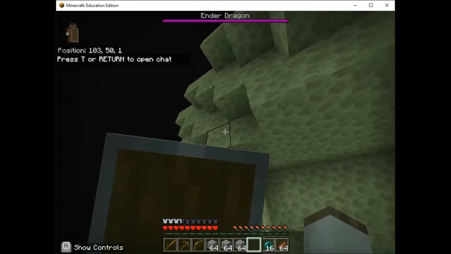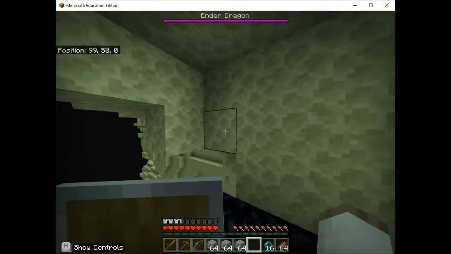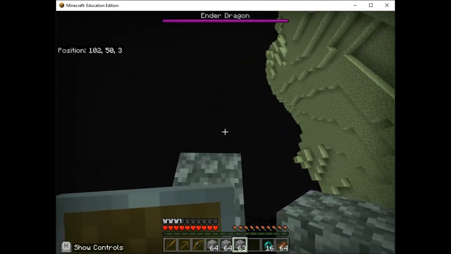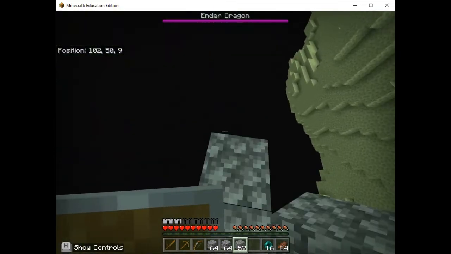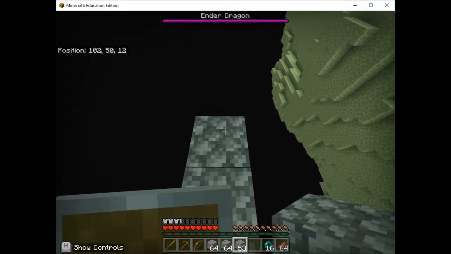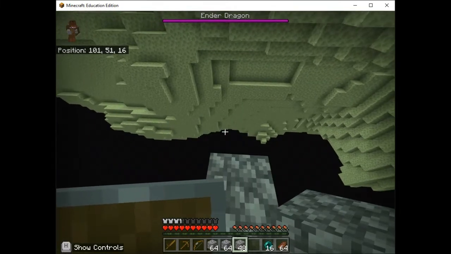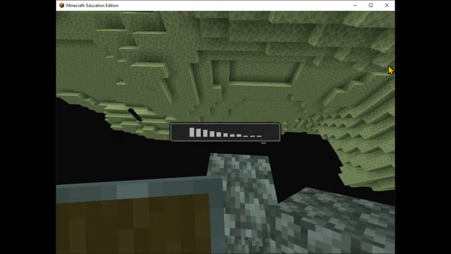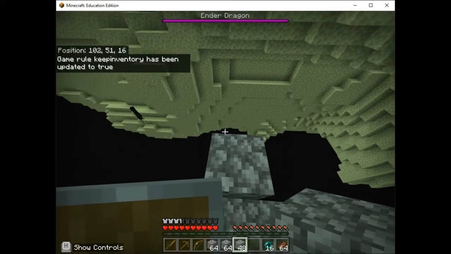Okay, not a bad spawn, I guess. Ender dragon. Okay. What do I do? I'll just bridge. I didn't really need that many blocks. Sometimes I use the blocks to bridge as well. Wait. I need to turn on keep inventory as well. Alright. Keep inventory on.